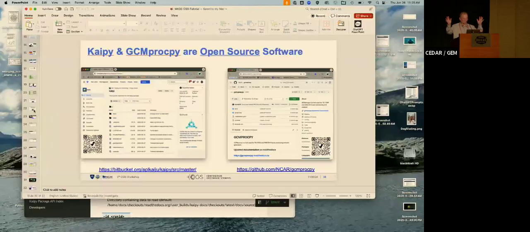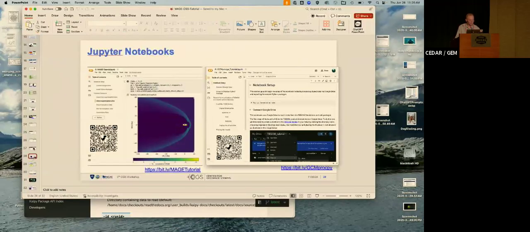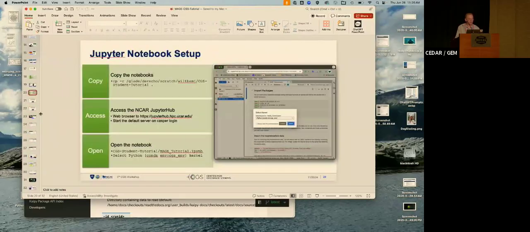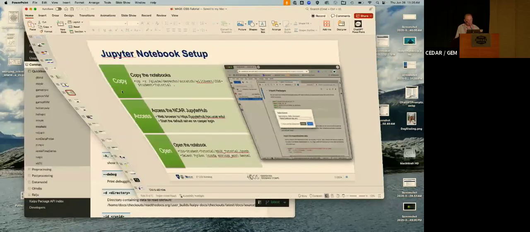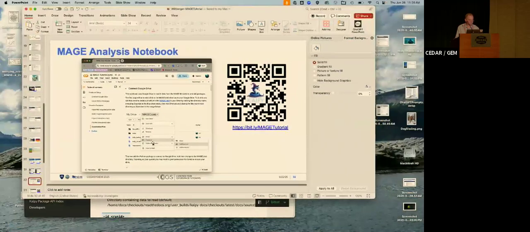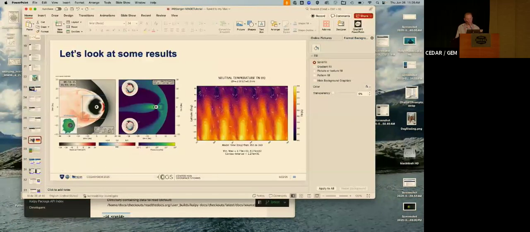It'll generate the summary plot with the RCM inset on the left and the field line current inset on the right. Oh, am I in the wrong presentation? Here we go. Yes, I was in the wrong presentation.